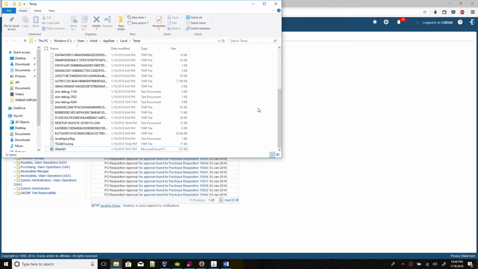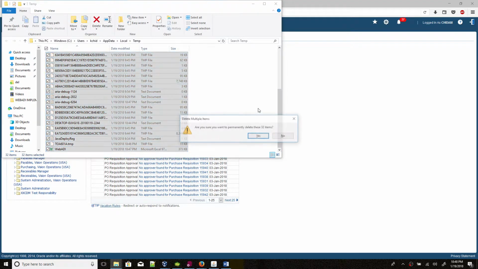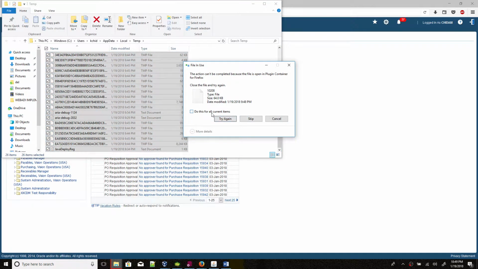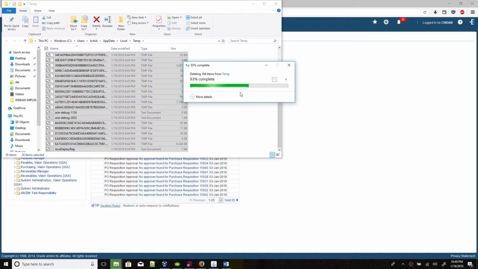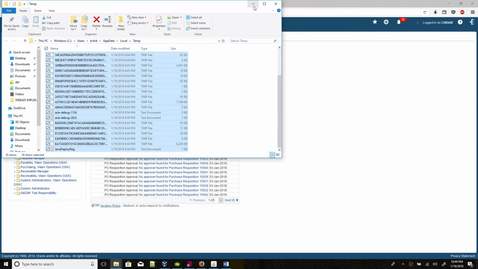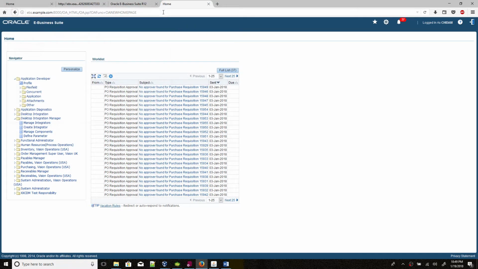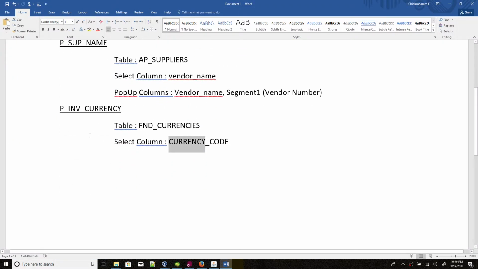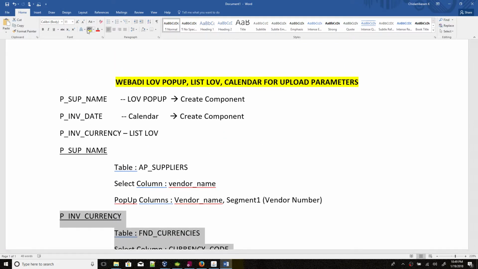Sometimes we need to clear the temp files every time, otherwise it will ask for the password every time before uploading. Just close it. As of now we have achieved the invoice currency. Now we will create the components for supplier name and invoice date.